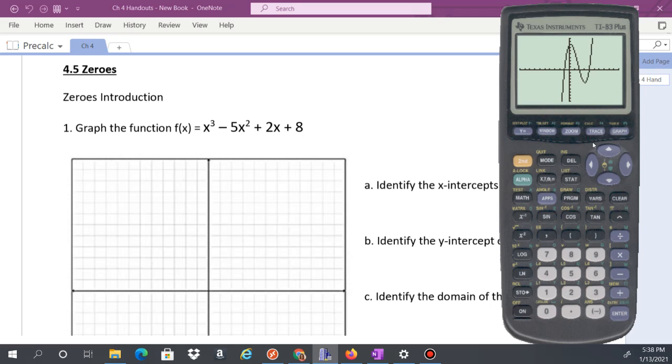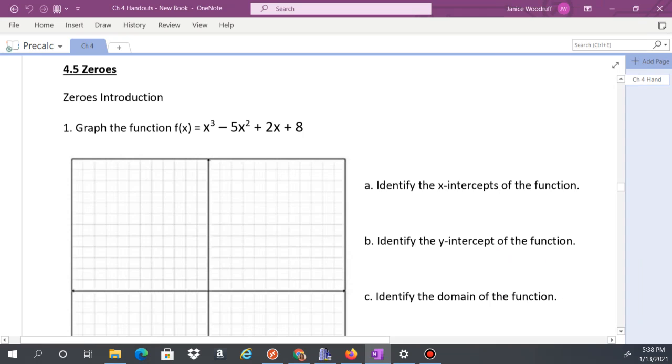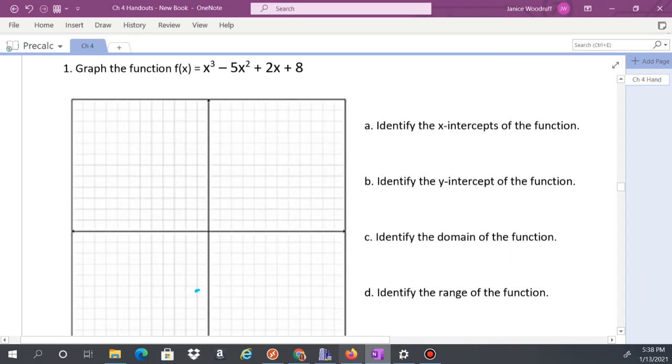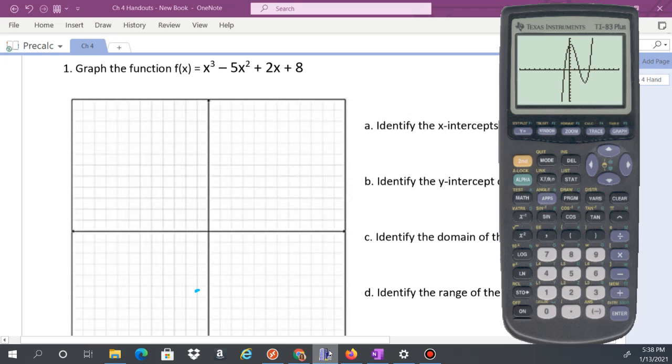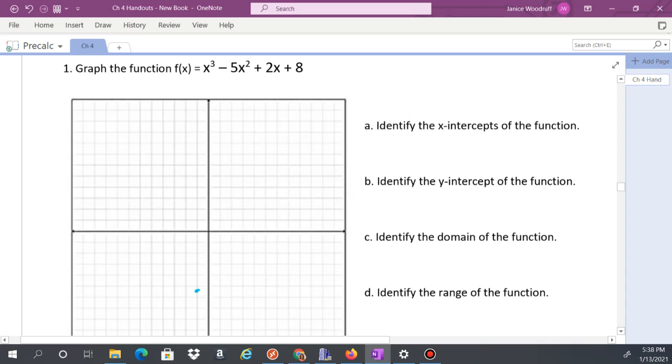Okay, so we have this nice beautiful graph here, and it's really hard for me to draw the graphs on this thing here, but it looks like we are crossing the x-axis right around here at -1. Again at, let's see, we've got a y, looks like that's at 8, and then another x at 2 and 4.